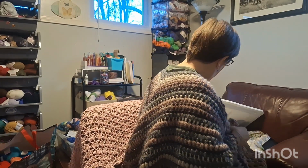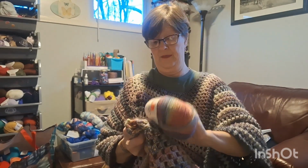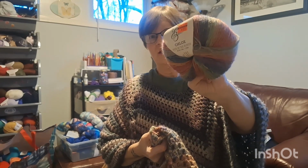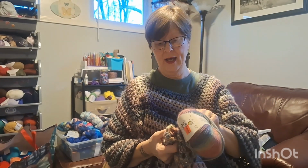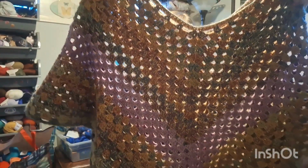I had it sitting out. Here it is. I believe I used Pick of the Bunch. I think that's the color I used. So I may go ahead and add a collar using that. But this neck opening is huge.